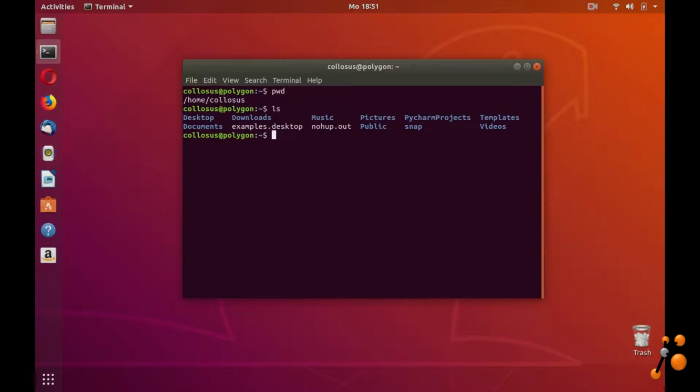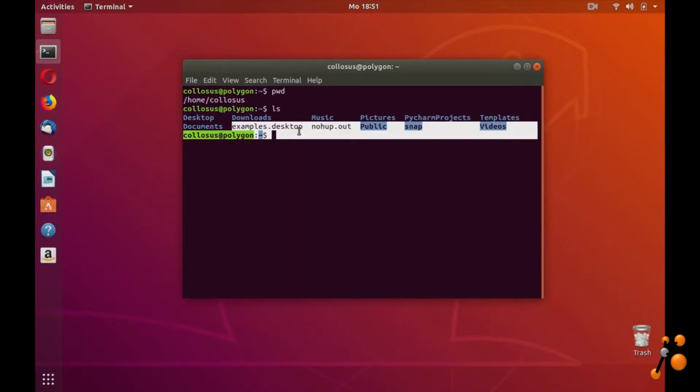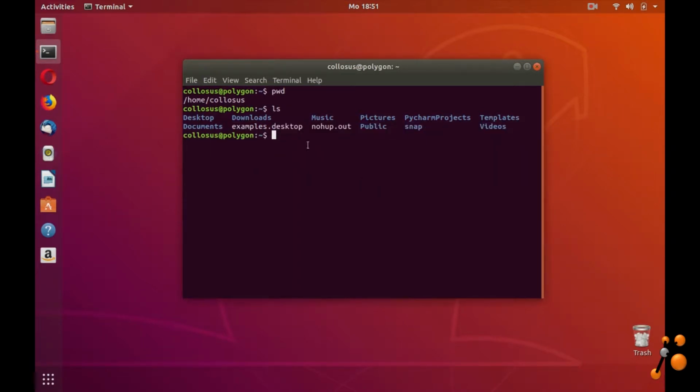You can see that there are many files with different color codes. You can distinguish folders from files. The folders are in blue. So for example, here we have the folder desktop, the folder downloads, and also one folder called music, compared to this file, which is in white and with the extension .out, on desktop.